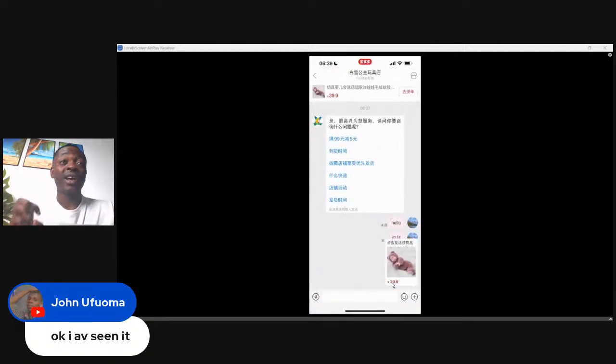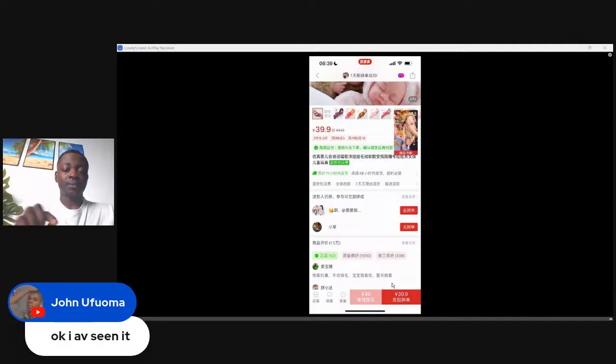For example, electrical gadgets. I know most people from Africa mostly buy electrical gadgets. So you can ask the seller, is there any fault in the phone? You can also negotiate with the seller about the price. Now, this love icon is very, very important. What is the function of this love icon? It is used to save products. For example, if I click on this love, it means I have saved this product in my app list.